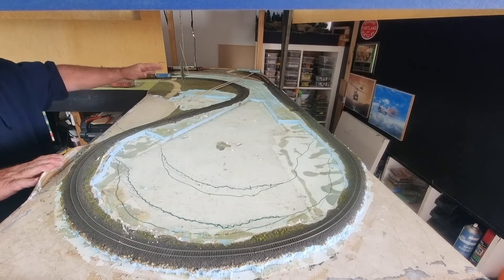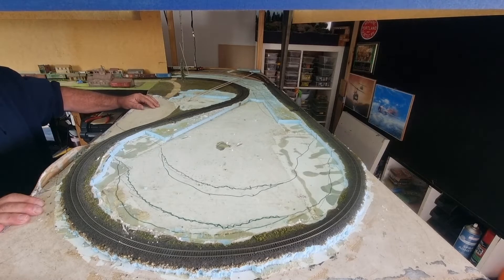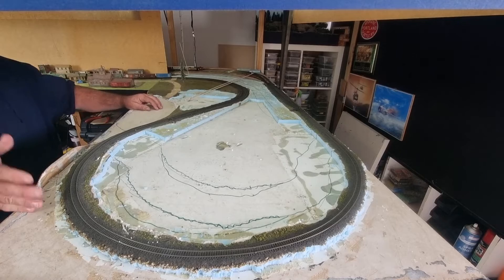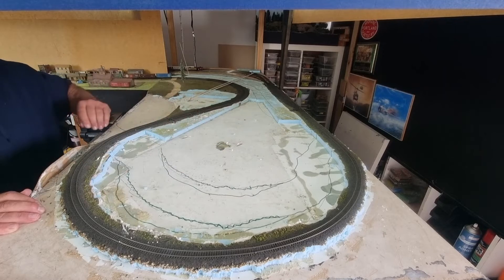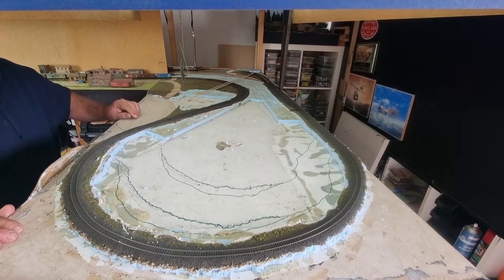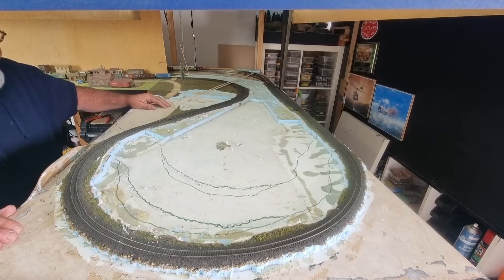All right, since the new layer is cleaned off and I've got to work on it, I thought I'd actually start doing some stuff over here so it'll motivate me to get things done. So my plan here is — as you can see with my little green line — I'm going to run a river that follows around the track, but I'm going to have to cut out a section over here and a section over there where I'm going to put some bridges. I mentioned this in one of my previous videos, and hopefully it'll work — if not, it's going to make me have to redo this entire section.